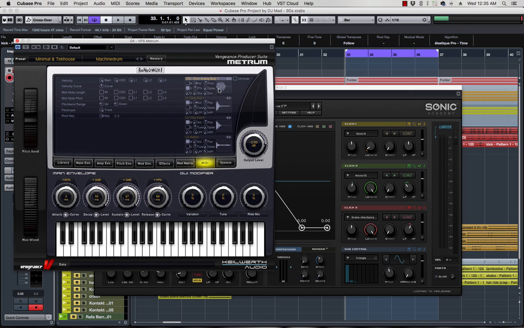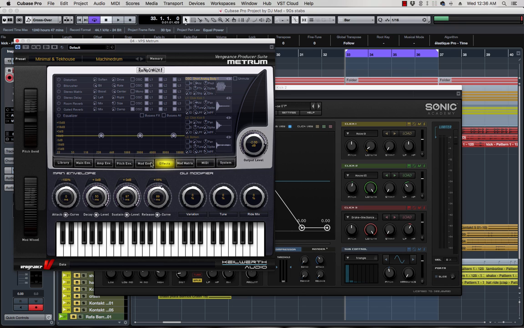You can tell which one you want to follow the key track and what you don't want it to follow. See, like MIDI notes, pitch, all oscillators, L1, L2, L3, which is L1, L2, and L3 right here. MIDI notes, length, basically it's to follow or not to follow. And then you got the volumes, you got the pitch track, and then you got the root key, which is C3, which doesn't really matter. And you got a whole bunch of different options and capabilities.